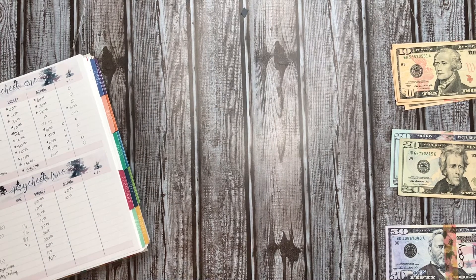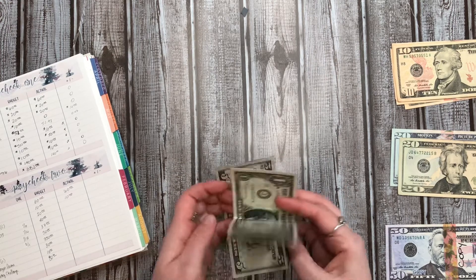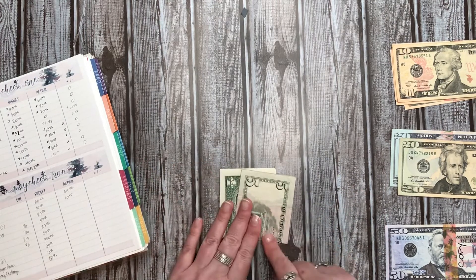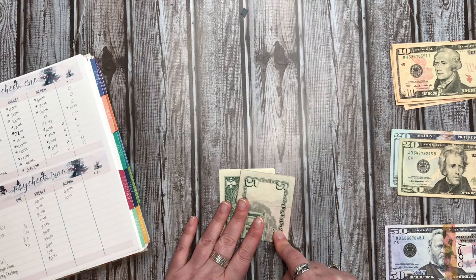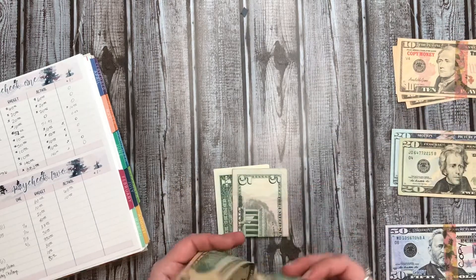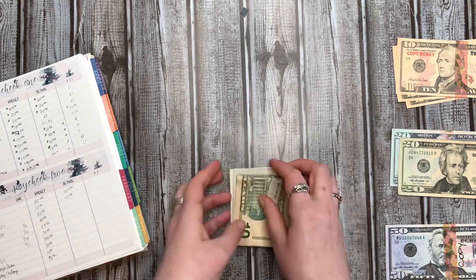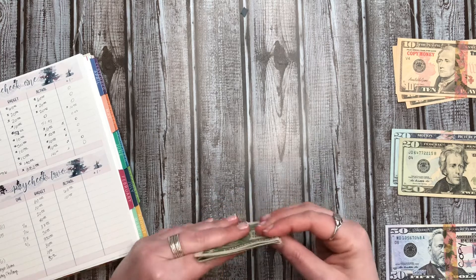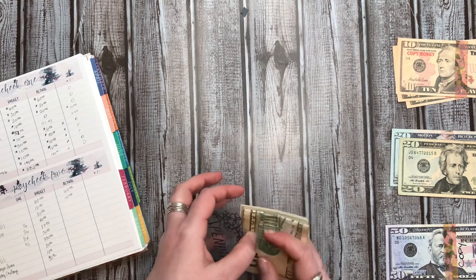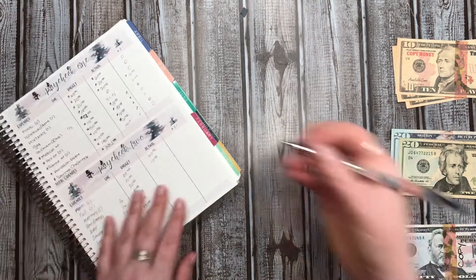Pocket money currently has $5, $6, $7. I like to keep each denomination separate. We are adding $20, but I'm going to put them in tens: $10, $20. I like to keep each set of bills in their own grouping — just one of my little things. So $20 went into there. Mark it off.